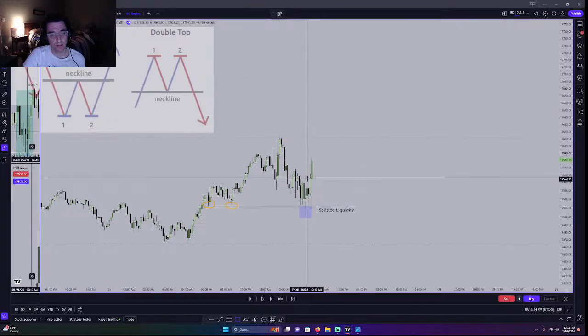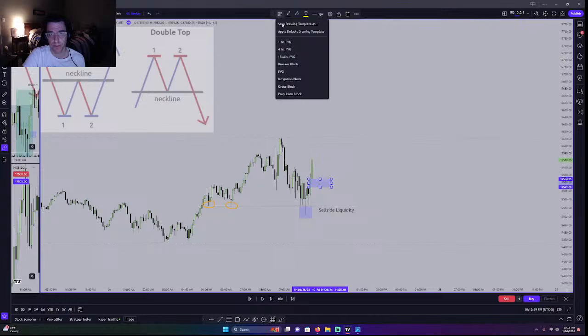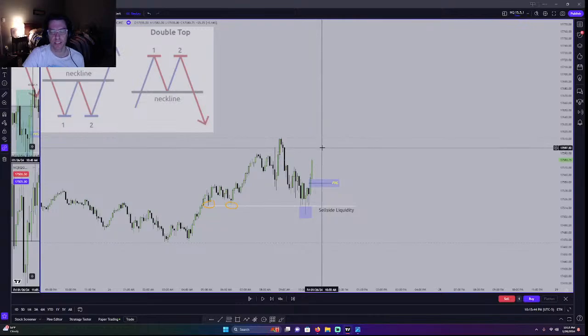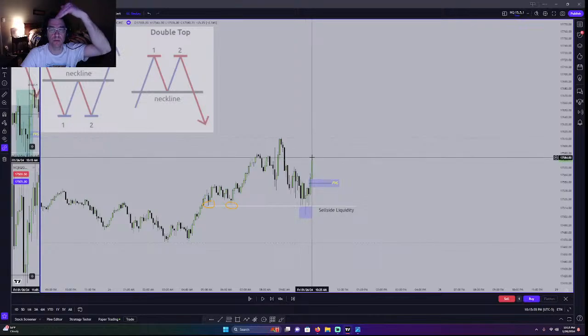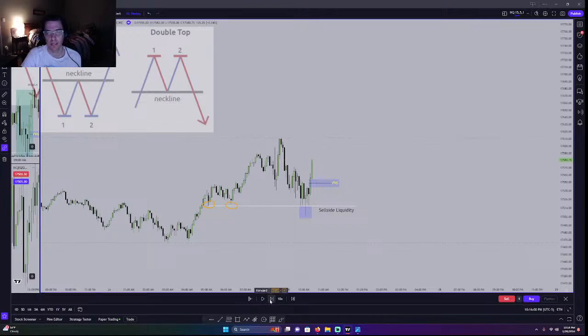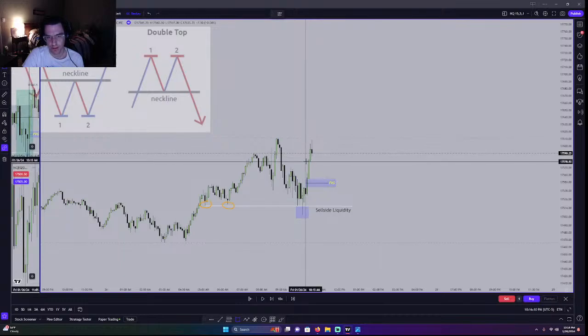Now, what's it do when it pushes up? It displaces. So what we could do is a fair value gap right here. I'll annotate that. That's a fair value gap. See how it's displacing? It's going straight up. In order to have a fair value, it has to offer selling too. This is all buying. Now we're expecting the price to come down to price in the selling side for a fair value. That's why it's called a fair value gap. It comes up. What else do we have here? We have another fair value gap right here.